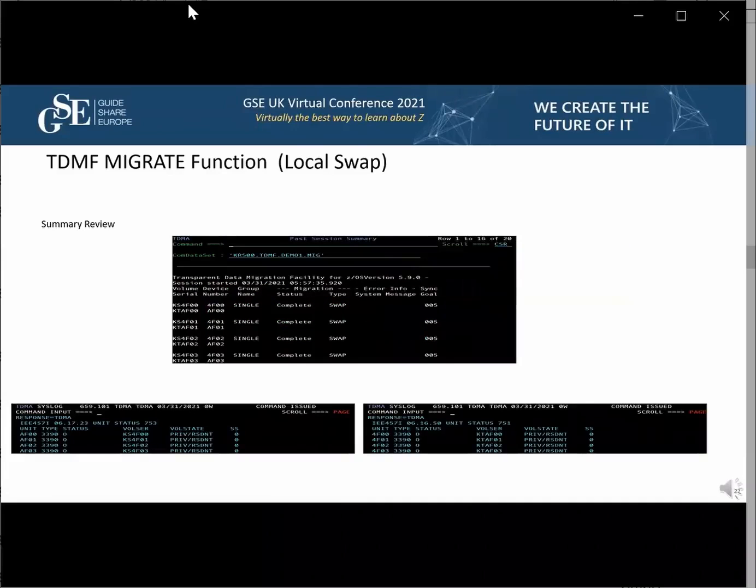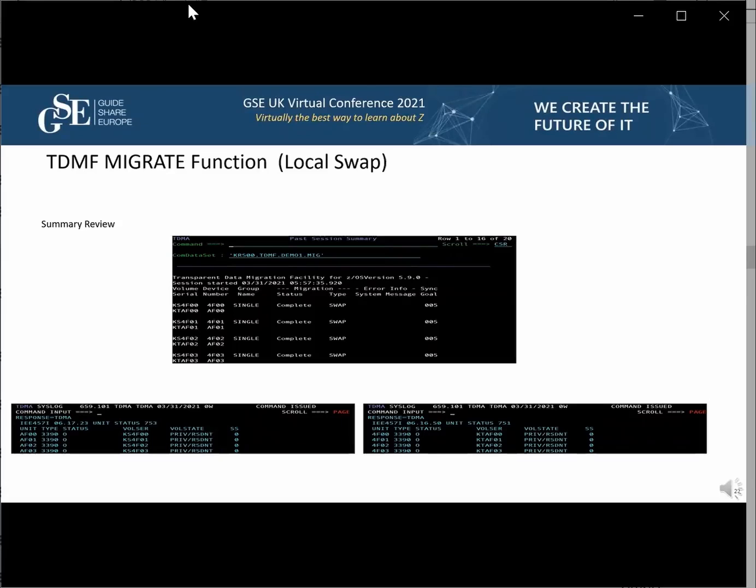Once the quiesce phase is completed, it goes to synchronization, IO redirect, and then terminate and complete. In this case, it shows that the session has been completed. It was a type of swap, and the sync goal was 5 seconds. So you should always check to make sure that the status is complete. If you have a failure or something terminated, it will show otherwise, but it's important to make sure that the status does say complete. Once it's completed, you can display the addresses of the source and the target volumes.